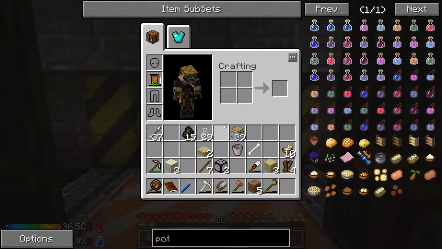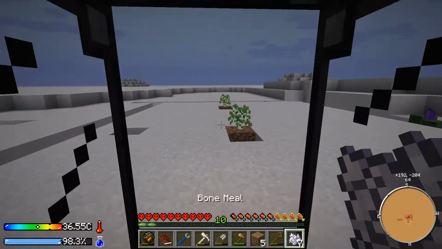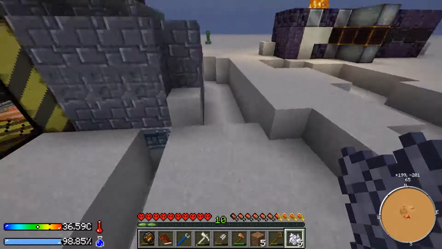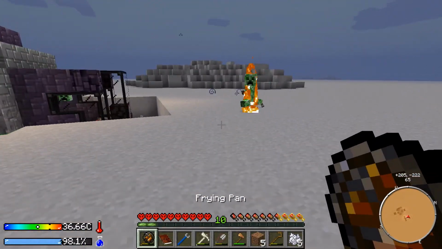I need to get some more, dang it, where did I put stuff? I think I just put my bone meal away, but we need that, because we need more leaves. Oh, and it's still raining. I don't like that. There's a couple of creepers right there, there's that creeper.